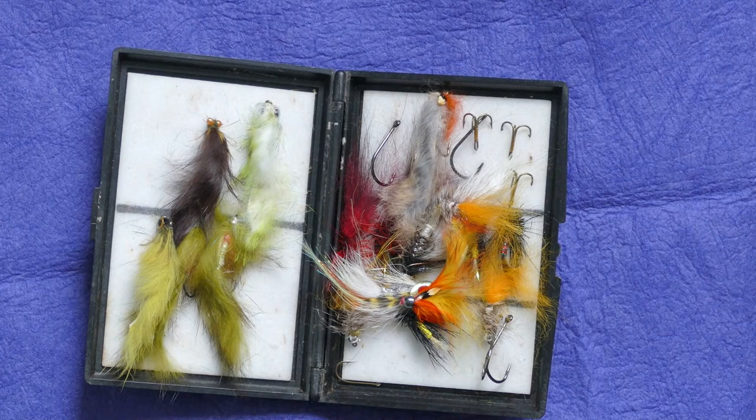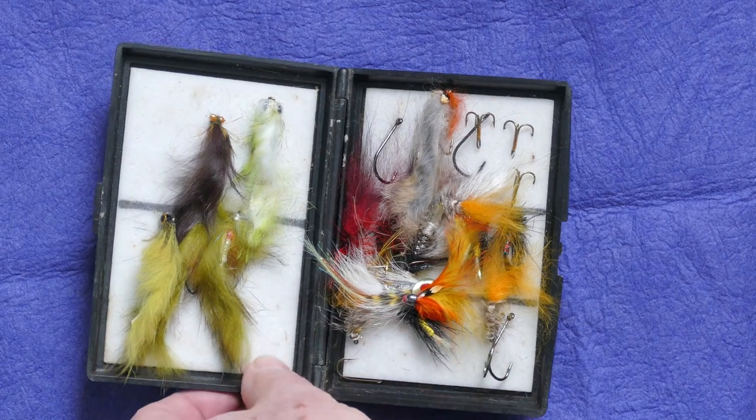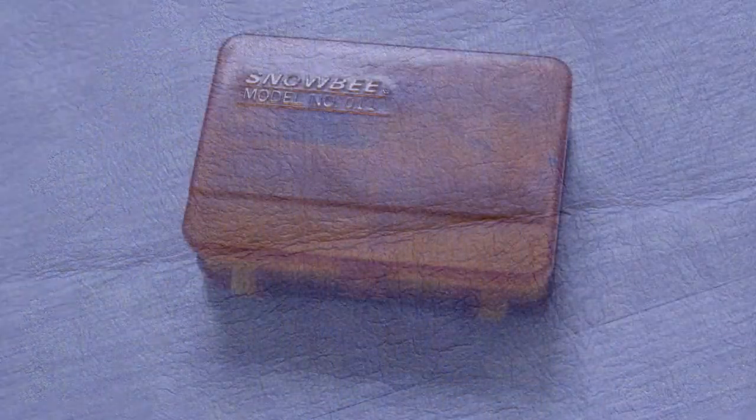This is a popular fly box that comes in three different sizes. If you want a cheap fly box, that's a good bet — it's not over heavy and it's quite strong. The downside is it's not a good fly box for dry flies, because pinning them into the foam crushes your feathers and spoils the hackle of your dry fly.